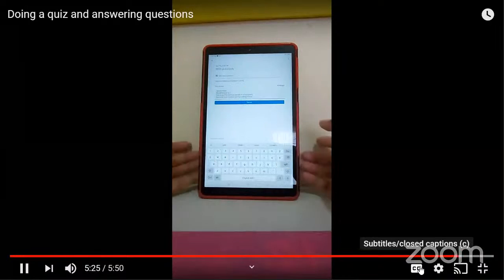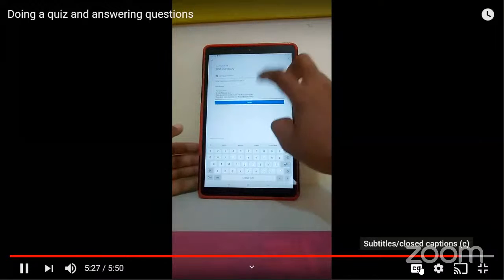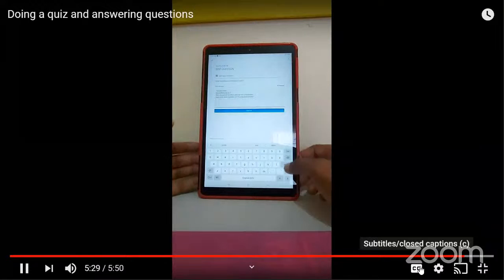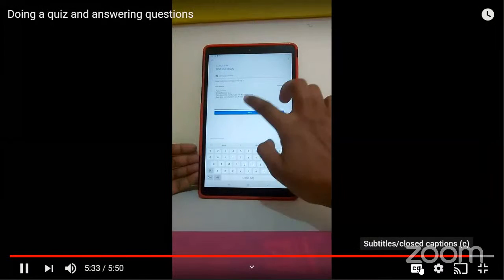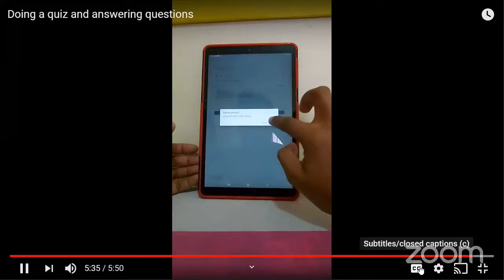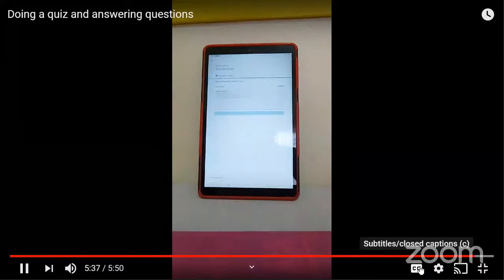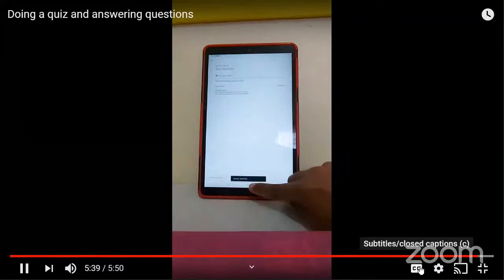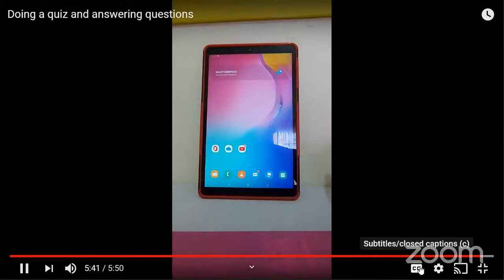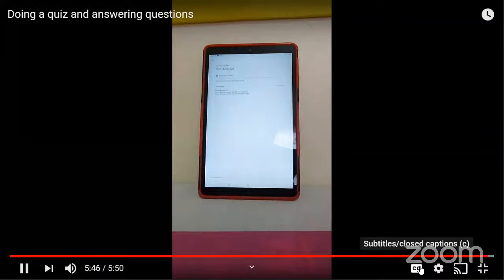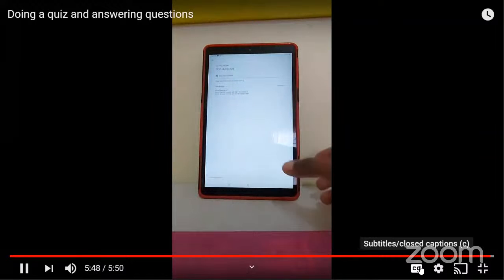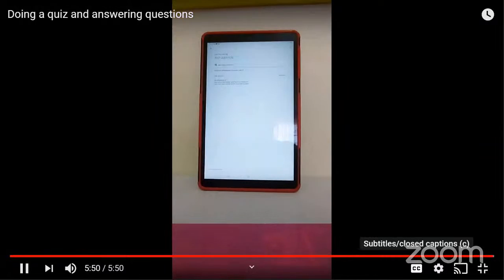And all right. So you can write your answers, type and go down, press your enter button as much as you want, type your responses. When you're finished, click turn in and then click submit. Once you do that, work submitted, it means that you would have turned in your assignment to the teacher. See, it says turned in and your teacher has received your assignment. All right, thank you.